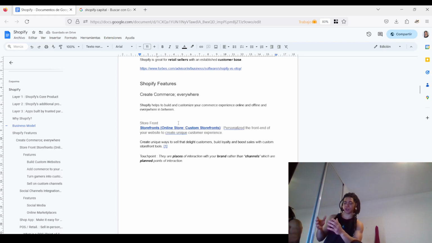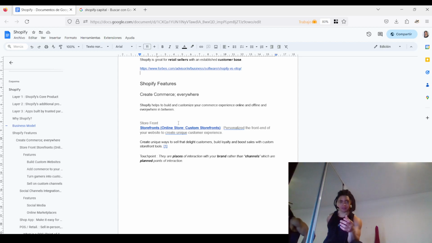So once I know what Shopify is, why Shopify, as well as the business model, and compare that with some close competitor, Shopify features. The features help different roles here, whether it's as a merchant, as a customer, or in your business, right?